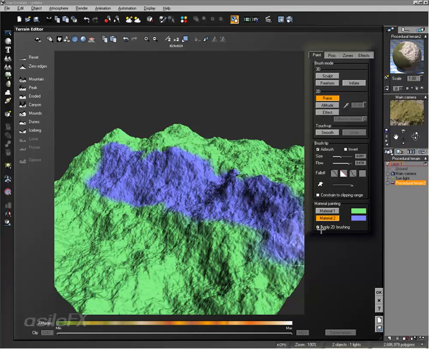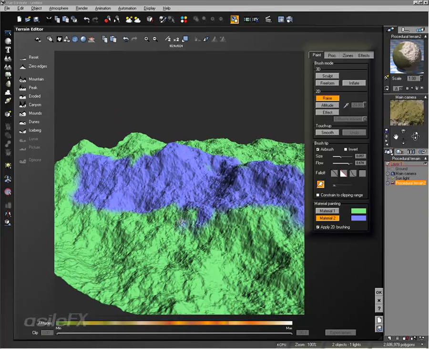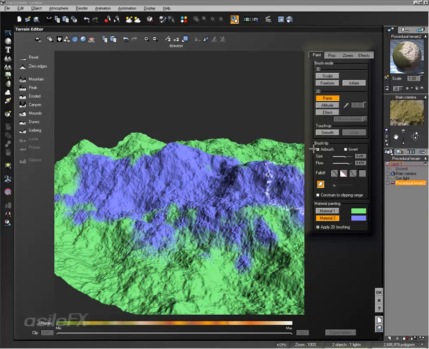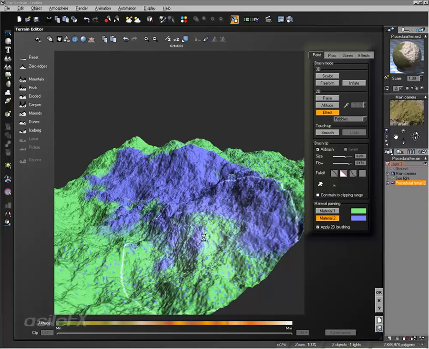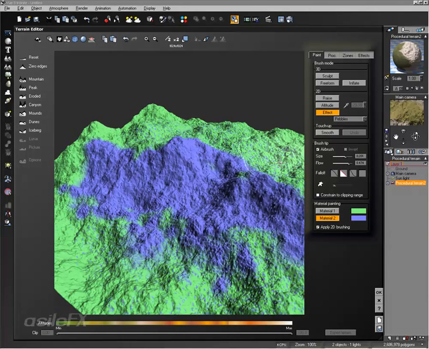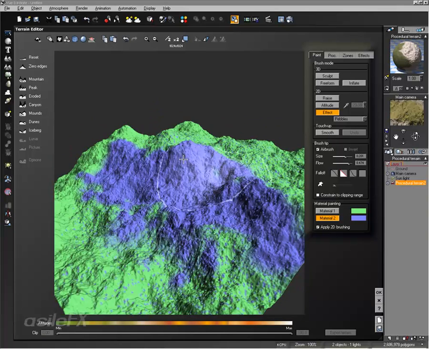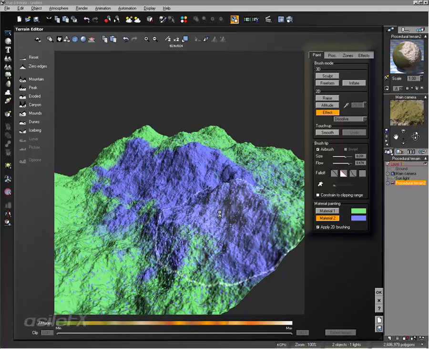If we use the Apply 2D brushing, it'll also allow us to paint at the exact same time we are changing the material. So if I want to switch to maybe the effect mode, go ahead and turn off the brush, the image, and we could paint some pebbles on. So this way we're now applying a 2D effect, so we're manipulating the shape of the terrain as well as applying the material change. So that's a really cool way to work back and forth. You could use the different erosion effects and paint at the same time.